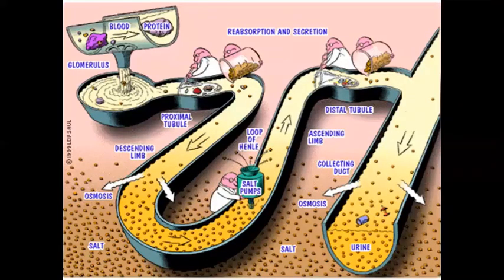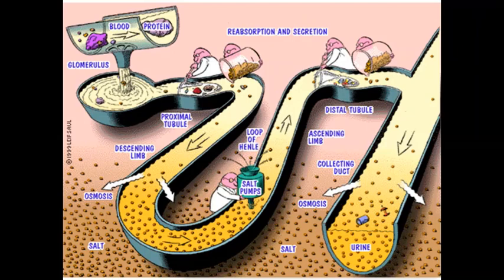This is more like a cartoon that is trying to explain the same function of the kidney nephron. Blood is brought in at the glomerulus where filtration is taking place. After filtration, there are certain things that are filtered which are still needed by the body. If they are not reabsorbed, then they will be excreted. But because the body realizes, I still need amino acids, I still need glucose, there are pumps or channels involved in reabsorption. Those things that are still needed by the body will be reabsorbed in the proximal convoluted tubule.